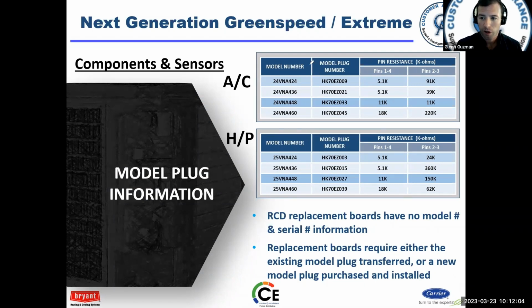Okay, so I talk to guys all the time. They call up and say, "Hey, what's the resistance value on the model plug?" And we figure it out. And I say, "Look at the schematic; it's right there too." Just want to let you know. Okay, but it's here as well.